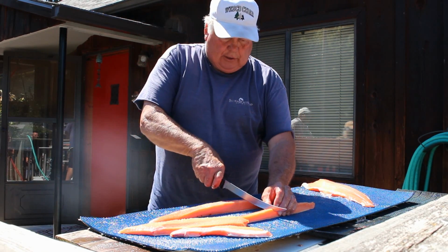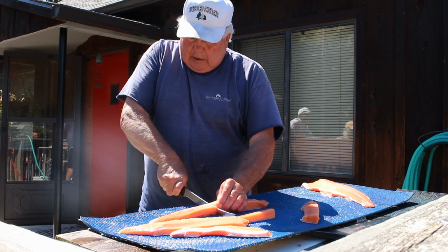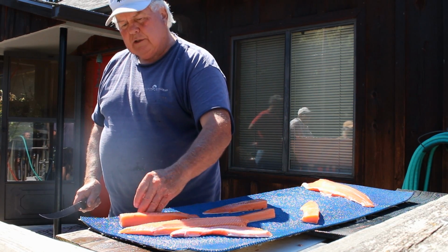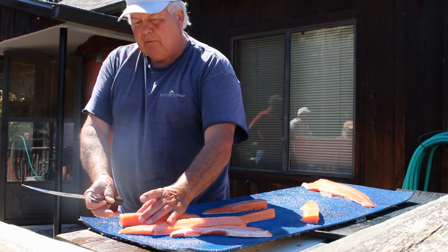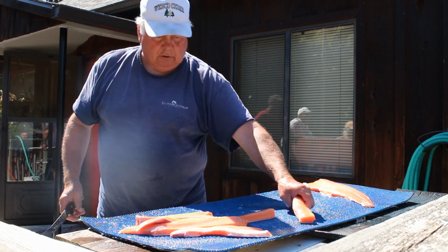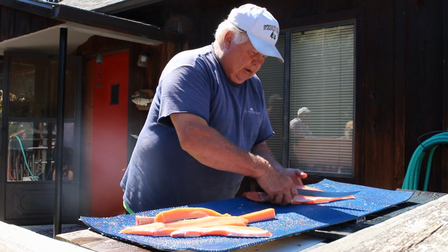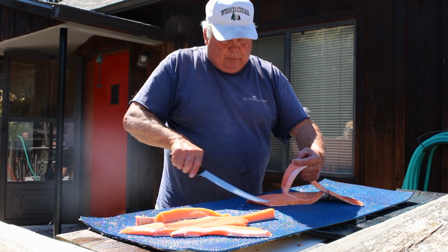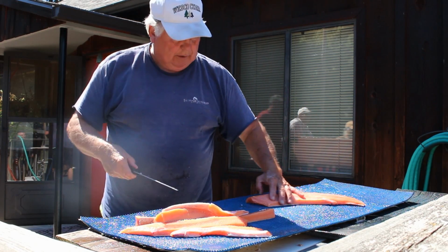Now, here's another thing that will make this look even better. Whenever I go to smoke this, I want to have it smoked and glazed on 3 sides. Whereas if you had a big block of fish, you'd just have it on the top. So it gives you a lot better presentation. It looks a lot better. But just remember, by cutting off the bellies, there's a piece. This is the absolute best of all smoked fish, the bellies.